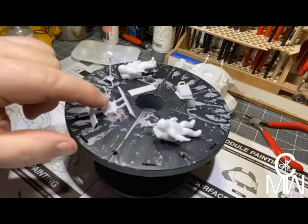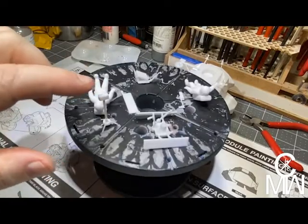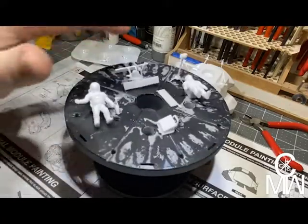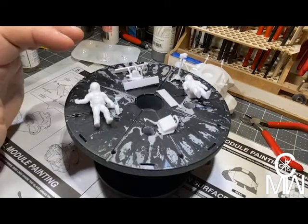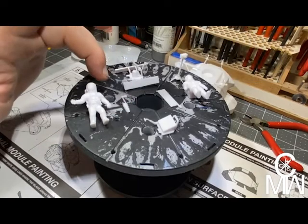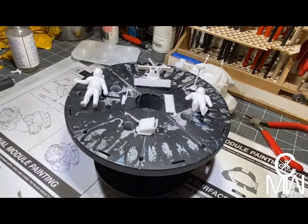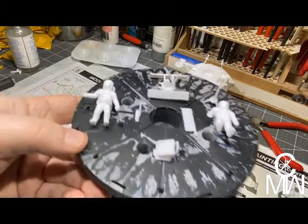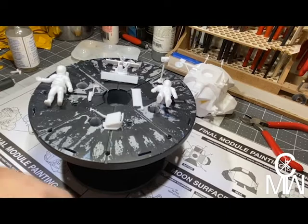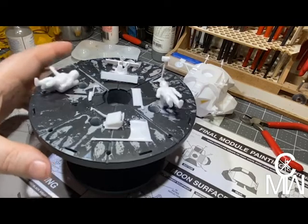We got the seismic experiment system. We've got the camera, the TV camera. This is the one that was automated to actually video the launch of the pod. This is the stereo camera, and this is the solar wind experiment, and of course the American flag is, where did I put it? There it is. And the flag. So these are all set to go.